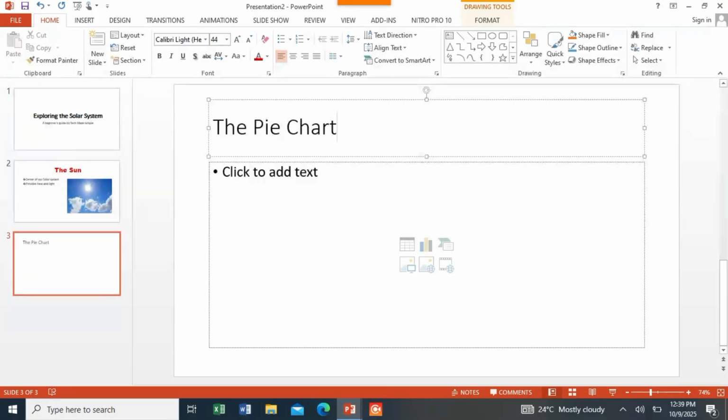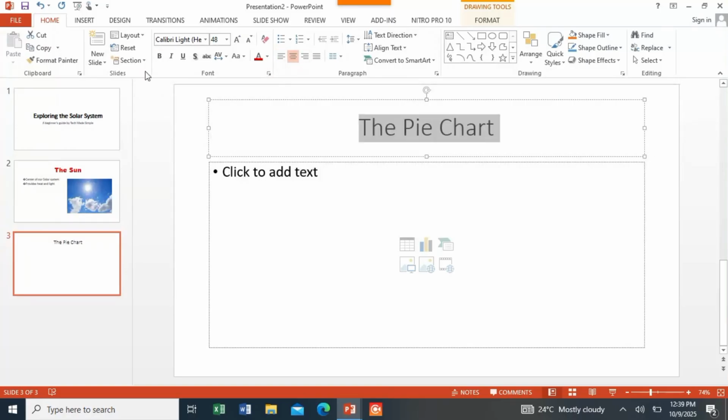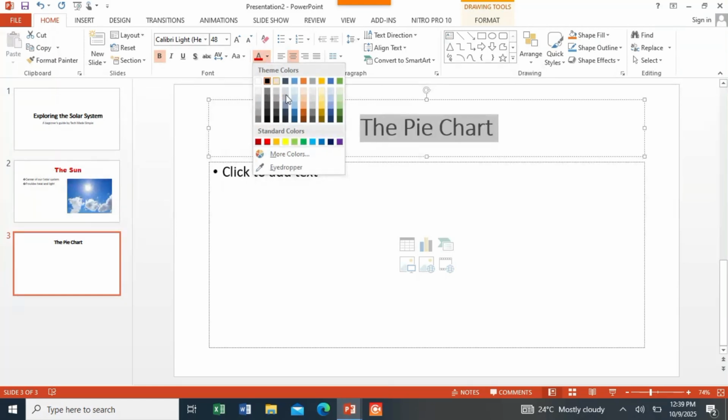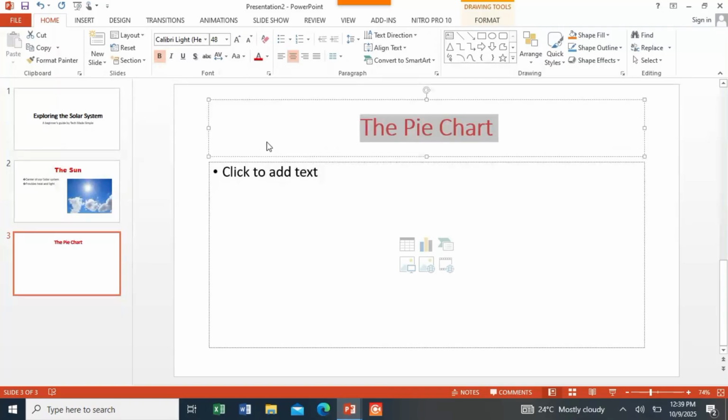It must not necessarily be this, it depends on your own work. So you title your slide, position it well, bold it, and you can even change the color to whatever color you want. Let me still stay with red.